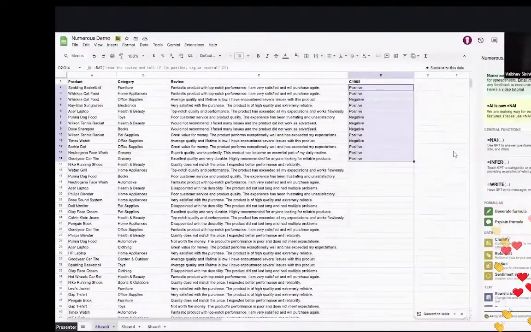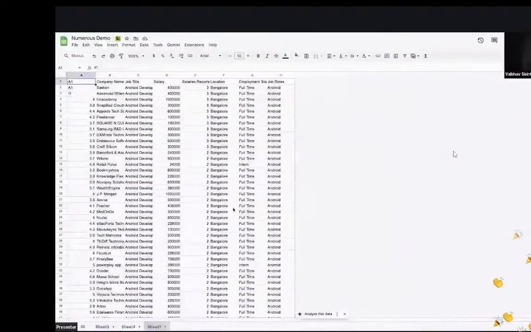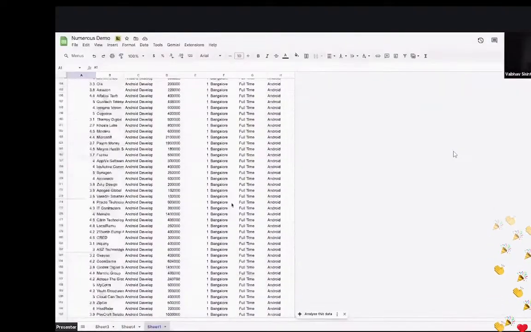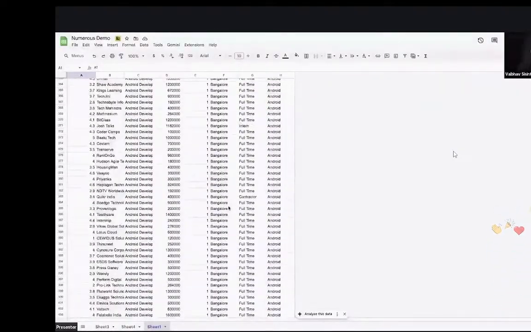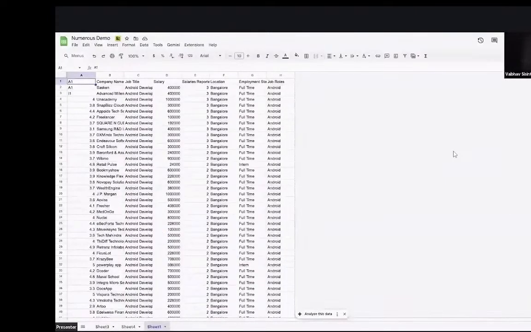I'll tell you one more problem statement that a lot of you people will have, and I know for a fact. And that is, a lot of you people will have a big chunk of data like this, right? A lot of data like this, and you want to analyze and find insights from this data. How do you go about it? You're not a data analyst. You don't know how to write Python. You don't understand how to write code to be able to do data analysis, and you're not a data analyst.